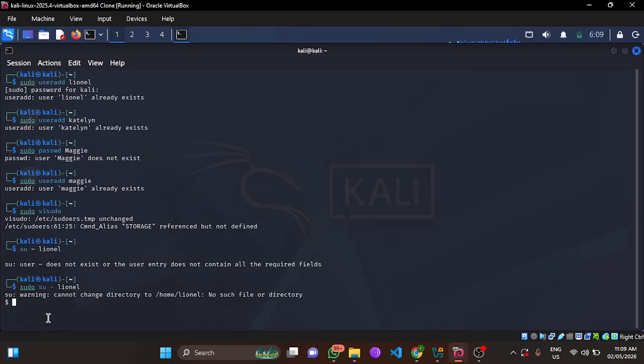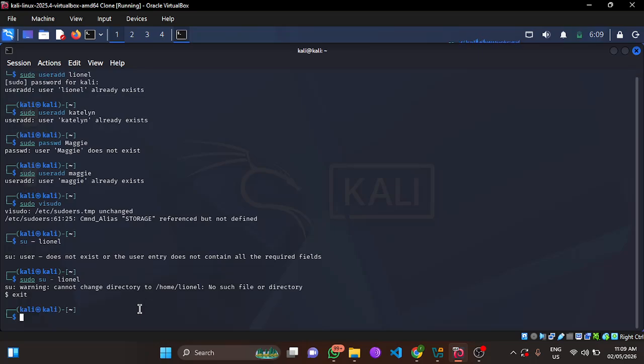As you can see, we are in the Lionel configuration and everything is working perfectly. We are simply going to exit using the command exit.